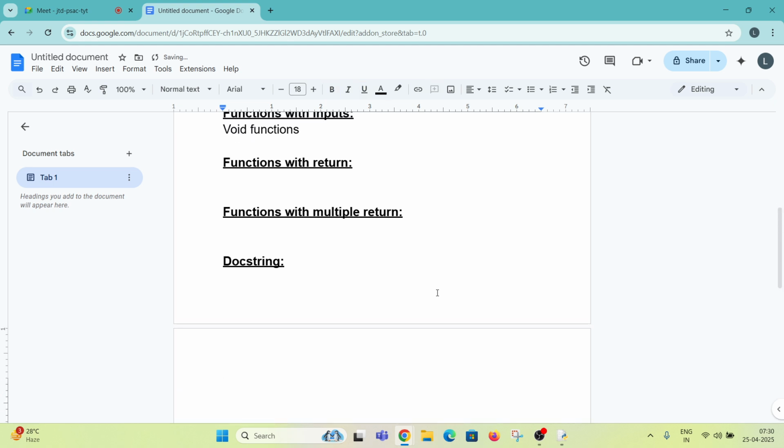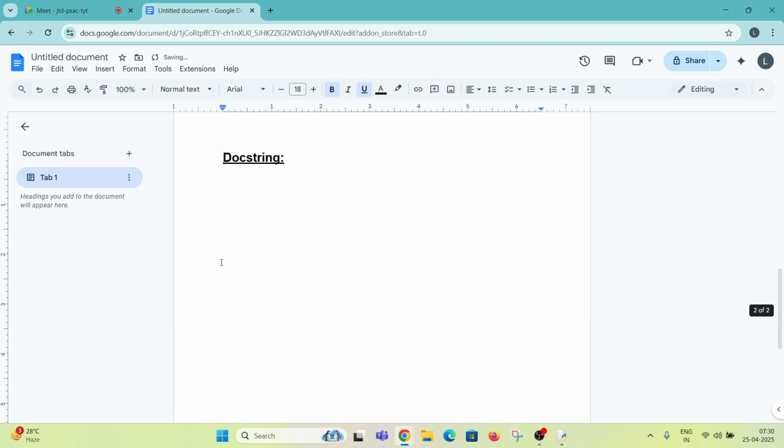Here, the docstring is used to explain. We can write docstring in between triple double quotes, and we can write some text. This is used to describe what a function will do.